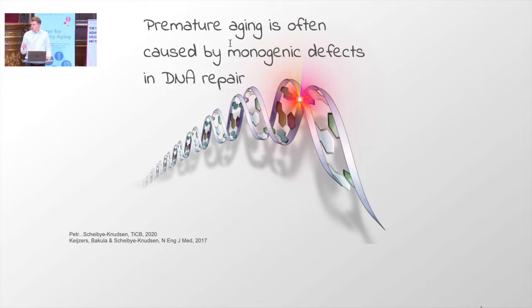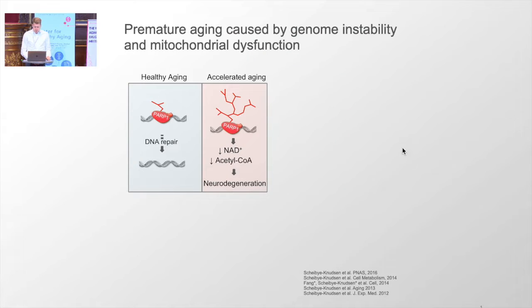So as Alex mentioned, we focus a lot on diseases of premature aging. So diseases where children grow old very rapidly. And many of them, or most of them, are probably caused by defects in DNA repair. So when I was a postdoc in Will Bohr's lab, we came up with some models for why you might see accelerated aging, probably driven by a hyperactivation of the DNA damage response, which is also what Fabrizio said yesterday, so I was very happy that you mentioned that.